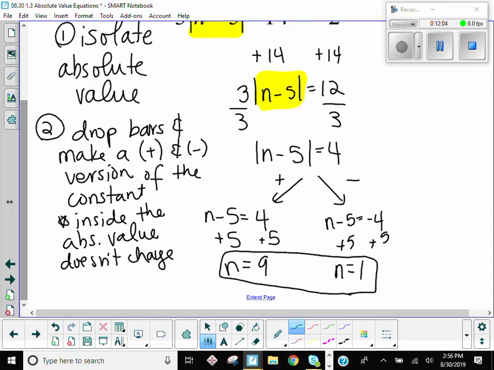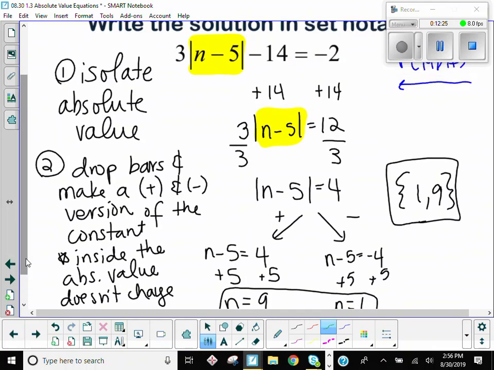If you wanted to continue with set notation, that would look like this. Squiggly wigglies, 1, 9. And if you were to take 1 and plug it back into your original equation, or if you were to take 9 and plug it back in, I'm going to just show you real quickly. You don't even have to write this down, but just as an illustration, I'll do it in blue so you can see where my work is right here. I'm going to plug in the 1. So I plug it in.